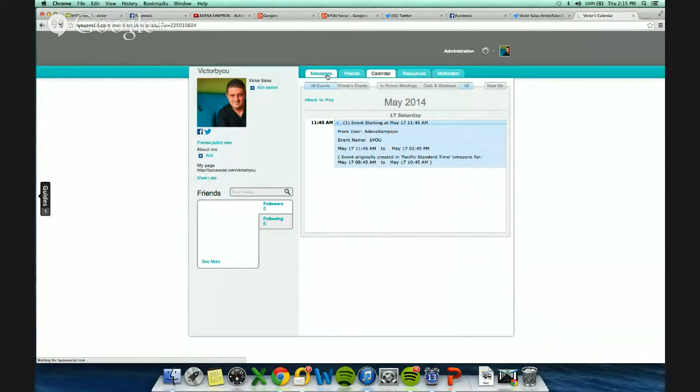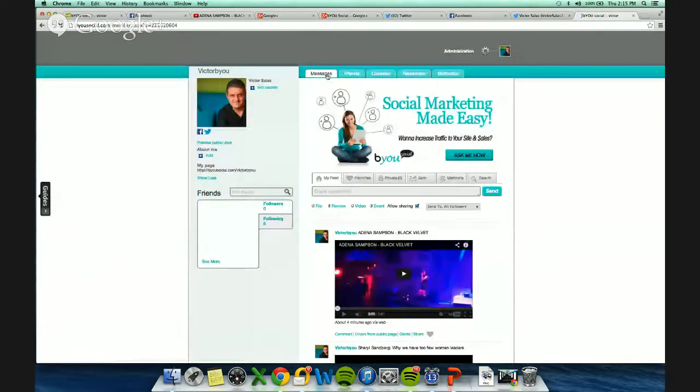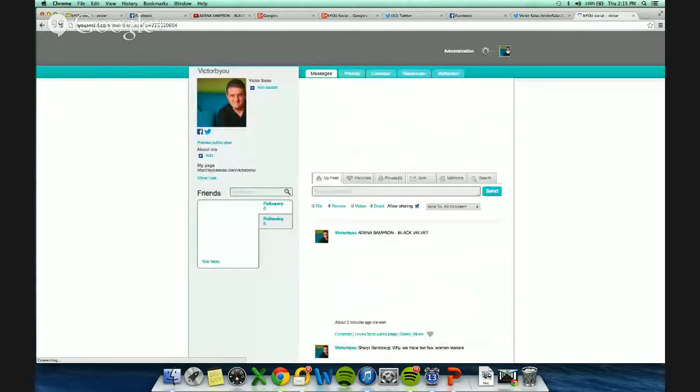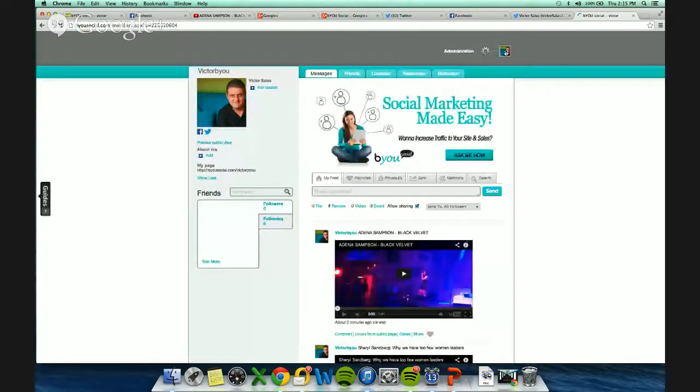I'm going to go back to the message feed. Now I like to refer to the message tab as my main menu. That's my starting point. That's where I like to go to add all information. To get back to what I call my main menu, I can choose the message tab here at the top, or I can click on my profile picture here to the top right, and that's going to take me back to my main menu. This is where I go to put in all the information.